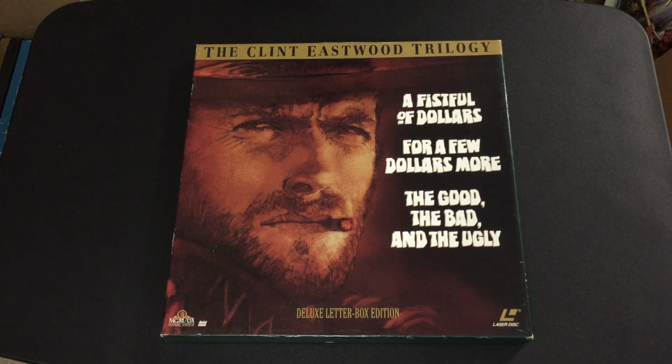Now, to give a quick rundown of the other later editions, the 1998 Laserdisc has the different video edit. It included the Italian additional sequences on a bonus side. That was ported to a DVD, which is the same master and everything, so it looks a bit better because it's on a DVD, but it's also all crammed onto one disc, including the Italian scenes, so it can suffer a bit from that instead of spreading it onto two discs. But unfortunately, the sound goes down to lossy Dolby Digital, but it still sounds good for what it is. But for some reason there's a shot difference in the DVD compared to the Laserdisc, so why that happened I don't know, so that creates another difference.